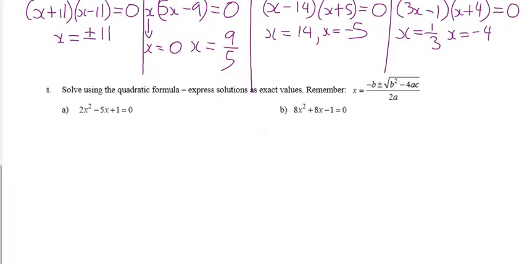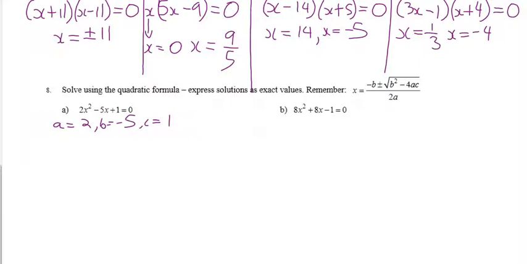Okay. Solve using the quadratic formula. Does everybody know this? You've got this all memorized? Yeah, if you sing it to the tune of Pop Goes the Weasel, x is equal to negative b plus or minus the square root of b squared minus 4ac all over 2a. You dramatists should be able to sing. Okay, I can't. All right, so you need to identify a, b, and c.